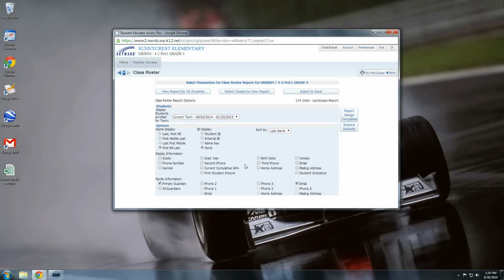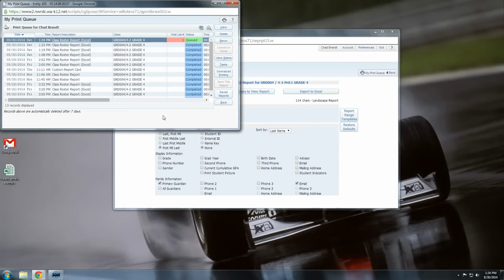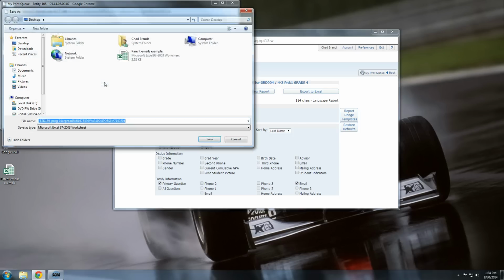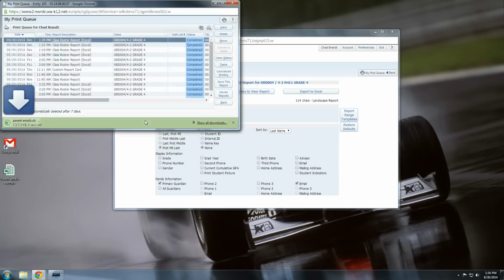Now, of course, you can just print out this report and have a hard copy, but we're going to get a little fancy, and we're going to export it to Excel so we can upload it electronically to Gmail. Well, that was pretty fast. Display report, it's not going to display it, it's going to ask where I want to save this file. I'm going to save it on my desktop and name it something I'll be able to find later. Okay, now it's downloaded the report. We are done with Skyward.